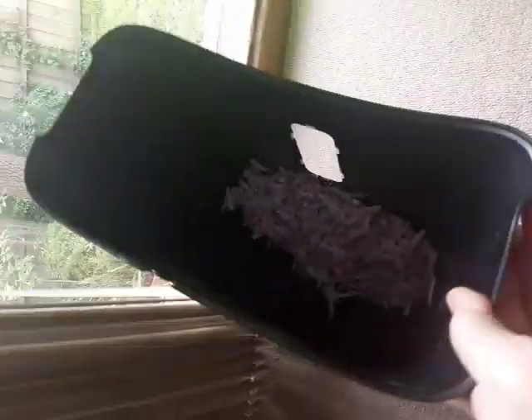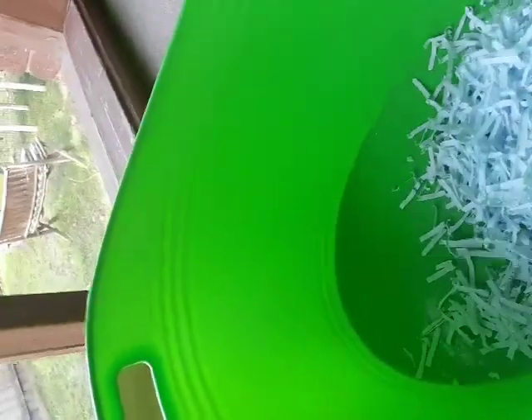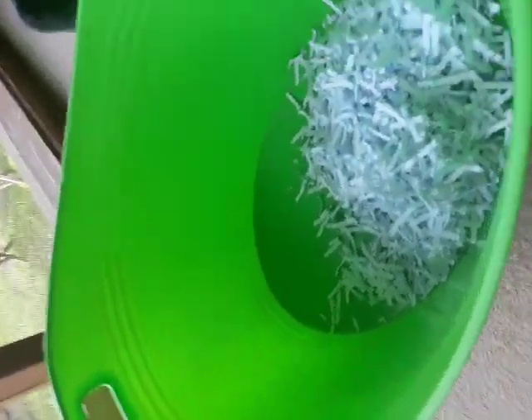So when we have a lot — excuse me — you can see the shredded paper is in there. Most of my videos are about my bunnies, which are sleeping at the moment. I'll put the shredded paper in there as an enrichment experience for the bunnies. I have my lucky bunny there.